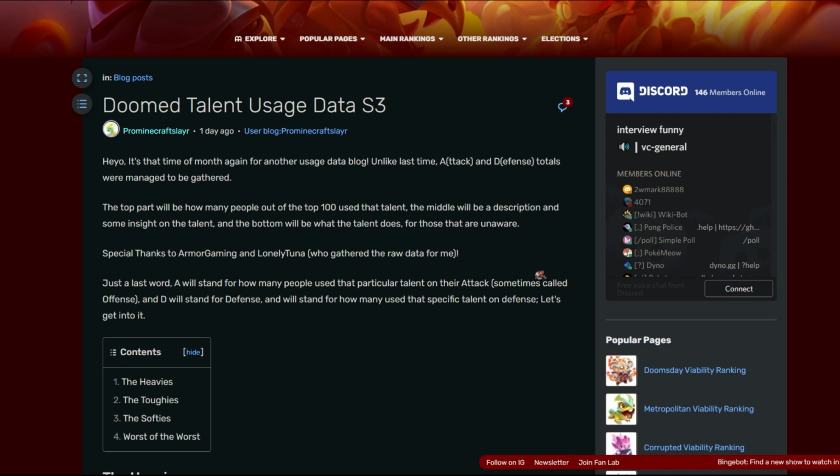Alright, let's see. Heyo, it's that time of the month again for another usage data blog. Unlike last time, attack and defense totals were managed to be gathered. That's awesome. The top part will be how many people out of the top 100 use that talent. The middle will be a description and some insight on the talent. And the bottom will be what the talent does for those that are unaware. That's really awesome. And special thanks to Army Gaming, that's me, and Lonely Tuna who gathered the raw data for me. I did not do any data gathering, so that's Lonely Tuna.